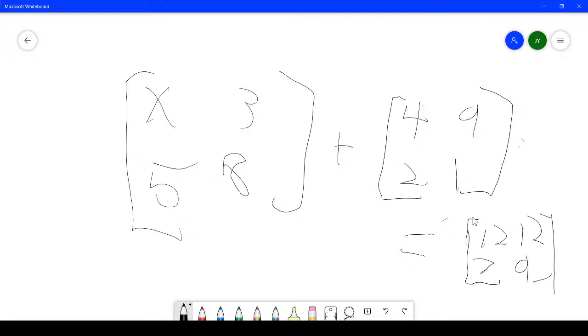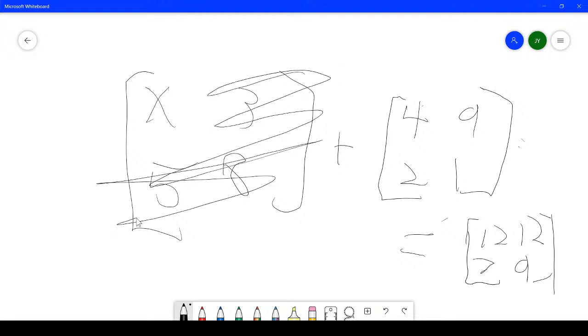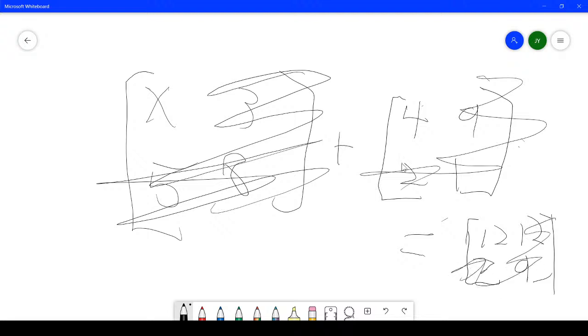If you had this, what would you think? What would x have to equal in order to do this? Well, if you think about it, everything here is irrelevant, and everything here is irrelevant. You're only looking at the position of the variable, which is x, and you can turn this into x plus 4 equals 12, and with simple algebra, we get x equals 8.